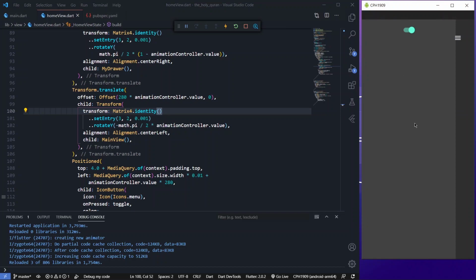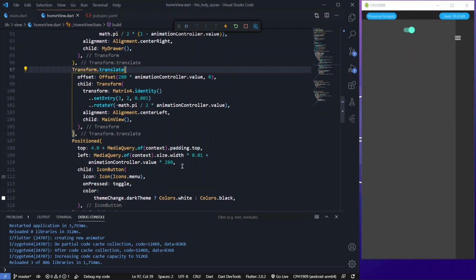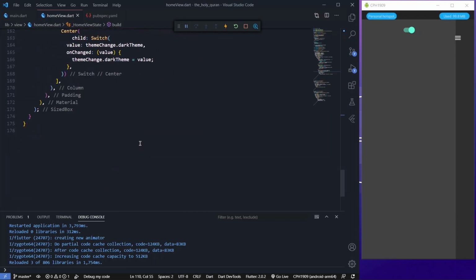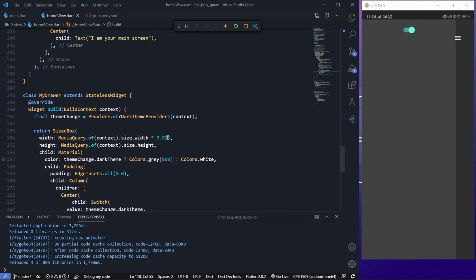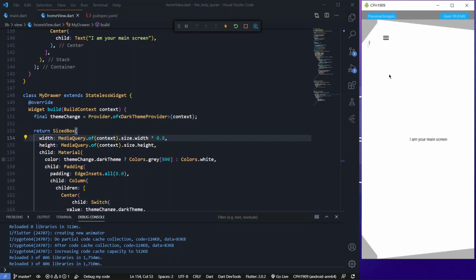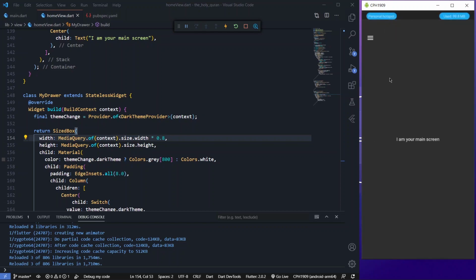Now we have our drawer fine with us. Just a little issue with the UI. Don't worry about it. It's just the width of the drawer. So if we just decrease it to, let's say, a width of 280. Where is the width? Yeah, that's perfect now. So if we just turn light on, we have a light drawer with us, and if we simply turn the dark mode on, we have a drawer which is dark with us.